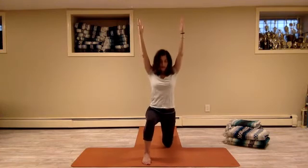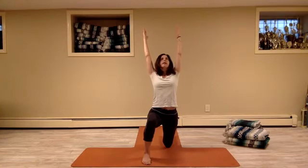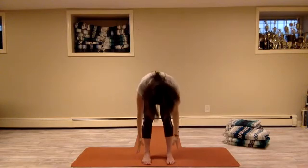Keep your back toes tucked. Just arc backwards as you send your front knee and your hips forward. Breathe here. Now coming out, we're going to try to do a smooth movement all the way into a forward bend. Try that now, all the way into a forward bend.